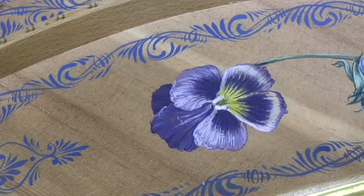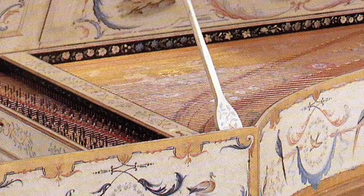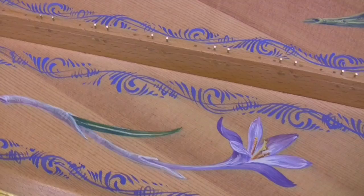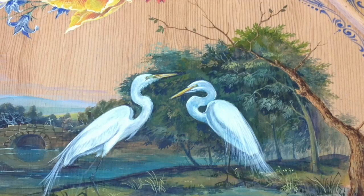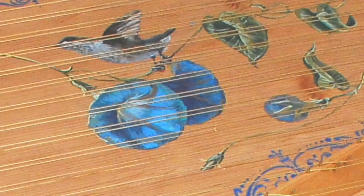Tatyana's soundboard paintings and other examples of her historically based decorative work can be found around the world. An instrument order is a unique design project for a particular client. Tatyana's style, with whimsy, botanical brilliance, and adoration of life, is unmistakable in each. You know, every artist has its signature style, and if anybody looks at any of my paintings anywhere, they should be recognizable.